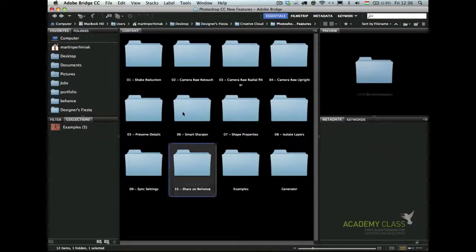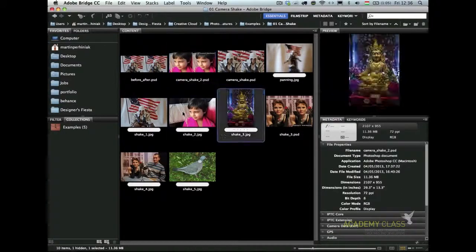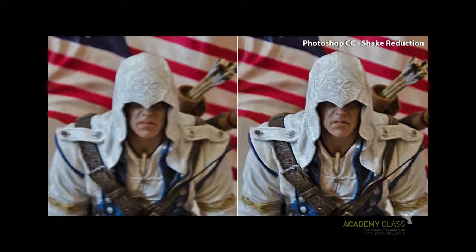But let me just go back to something that we don't need internet for. Camera shake reduction, that was a new feature they added. And this is before and after. This is what you can achieve with this feature. Now, this is like a sharpening feature, but actually it's much more advanced than that, because what this feature can do is it tracks the blur lines of your image. So whenever your hand was shaking when you took a photo, this blur can be removed with the camera shake reduction, and you can get a much clearer image.